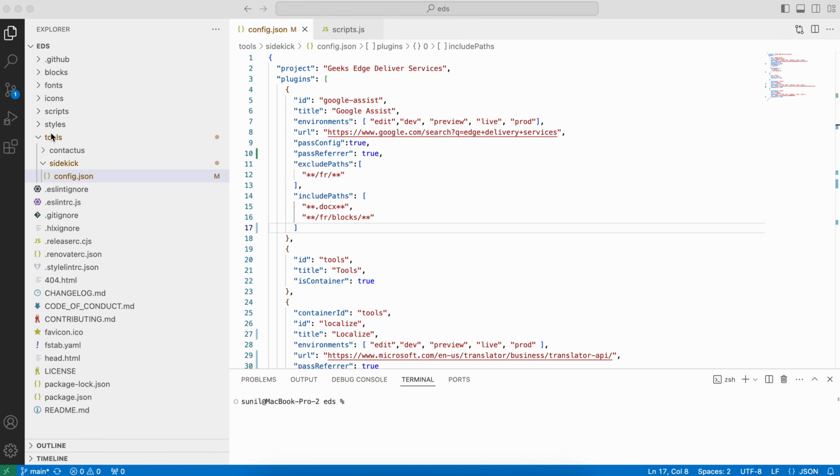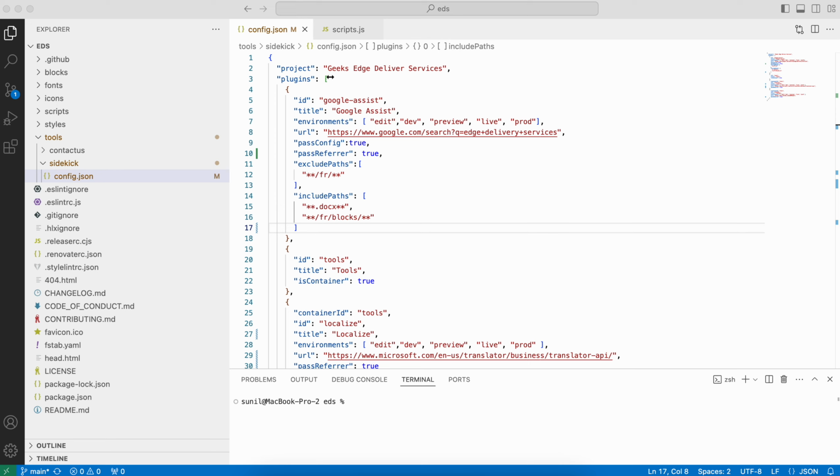You would see here inside root, I created a folder called tools, then Sidekick and this config.json. Inside this, I defined this file. It's a JSON. I set the project; what is the name of the project? There are other entries as well like host and a few others. I don't need those as of now. I'll explain those in a coming tutorial. As part of this tutorial, we'll only see the very basics.